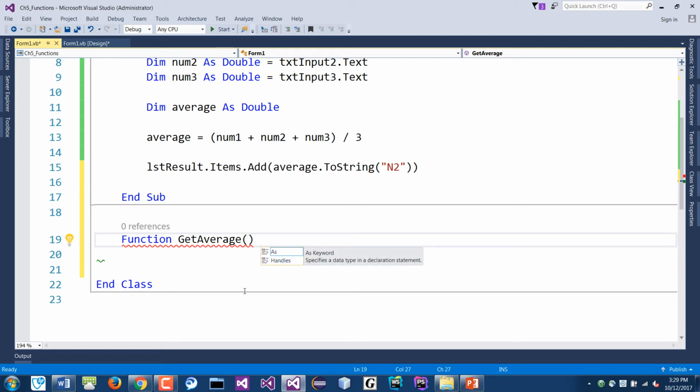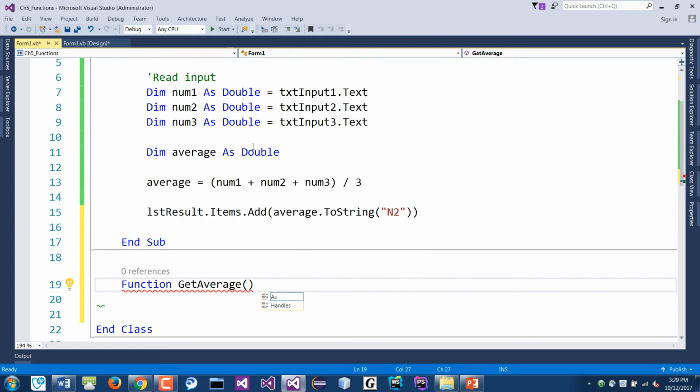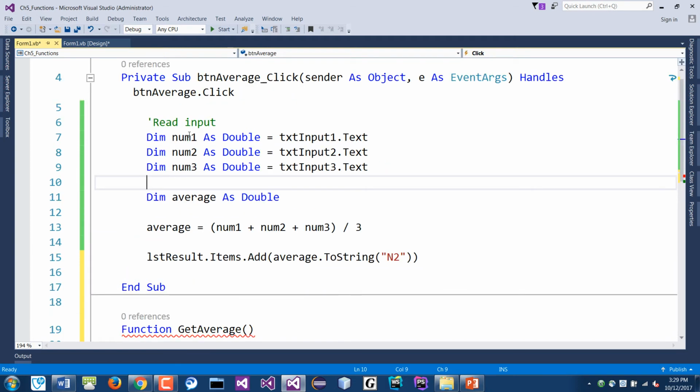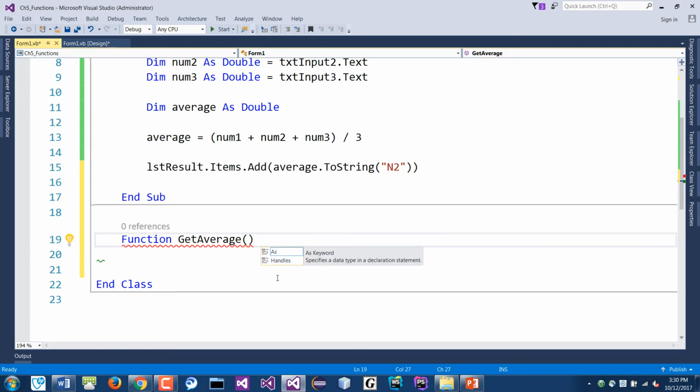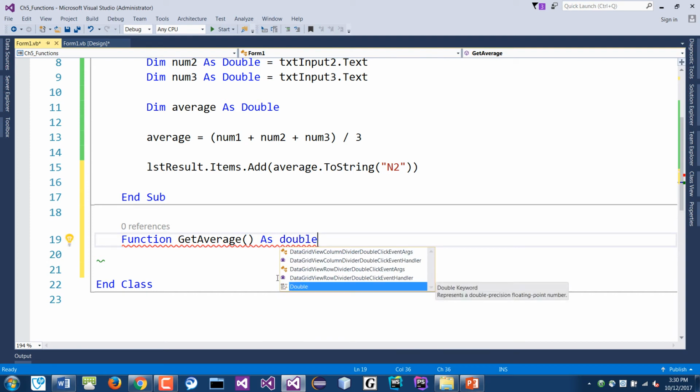And then you also want to put the data type. What are we returning? We're returning the average. So in this case, when you tackle this problem, you think through, okay, I need 3 numbers here. I'm going to calculate the average, and these numbers are all double, so the average should be double. If you don't say, I don't care about double, I want to use just integer, then you would use integer, right? So this example is double, so I want to use a function to calculate this part. So this return value has to be double, therefore this function must return a type of double.